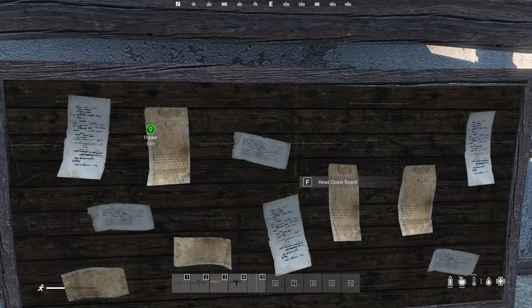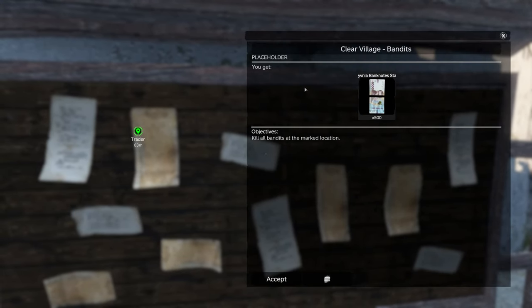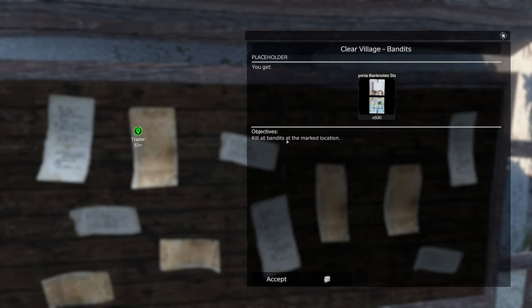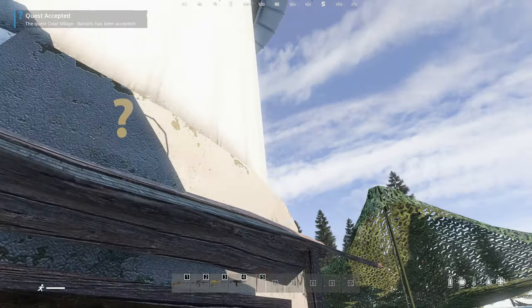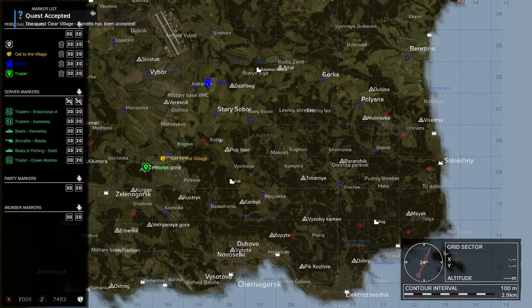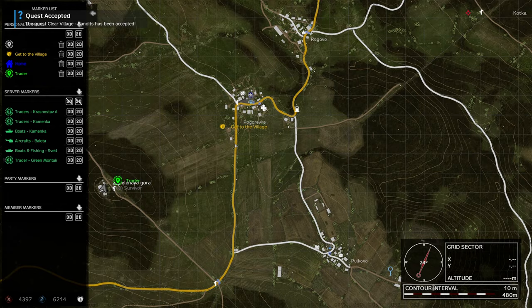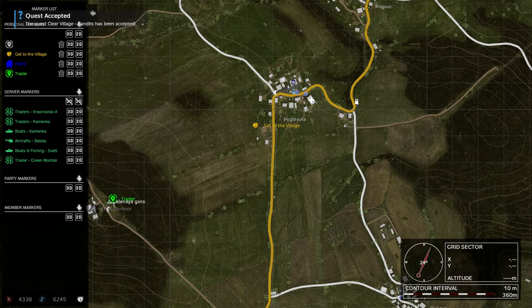What we're here to do is to do one of these. There we go. Kill all bandits at the marked location, except... where is the marked location? Get to the village. Oh, okay, so it's not that far away then.